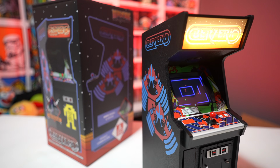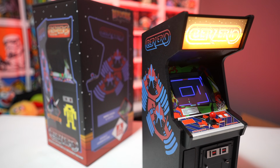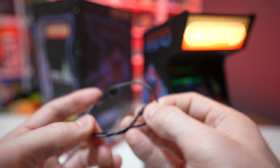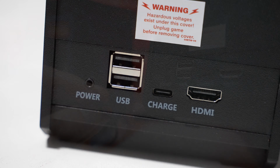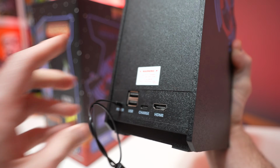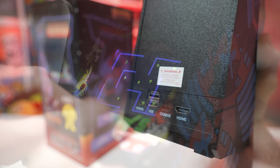Inside the box, we did get a bunch of cool accessories as always. So we have our USB-C charging cable, nothing really to write home about. We have a faux power cord, and you're like, what? Why? What is this? Literally, faux power cable. So you have the power listed here on the back, as well as your USB ports for external USB controllers. But yeah, you just plug this little plastic power plug in there, and voila, you can plug it in to your wall or your diorama or whatever setup you have.